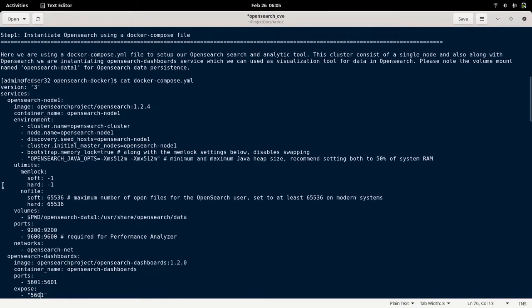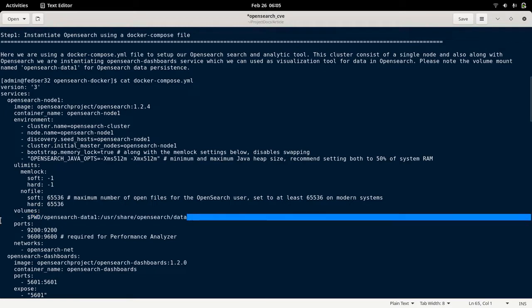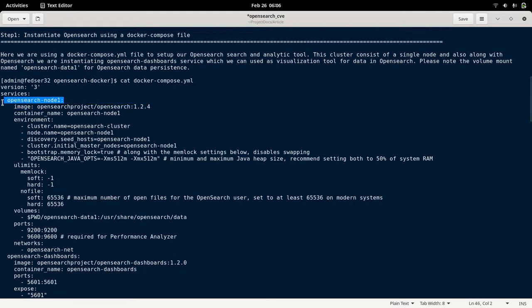As you can see, I'm using a Docker Compose file, a standard file which you can get from the OpenSearch documentation. In order to persist our data, we need a volume mount attached, a local volume attached to the container. That is for persistence. Also, I'm using a one-node cluster over here, so there is one node.